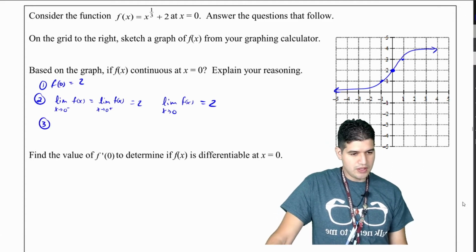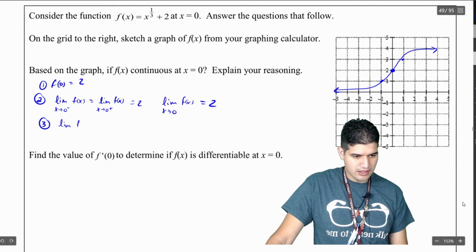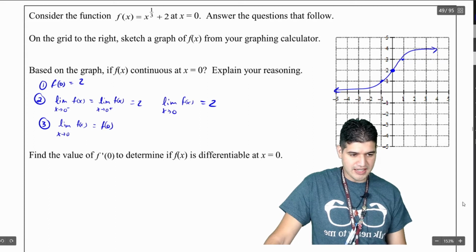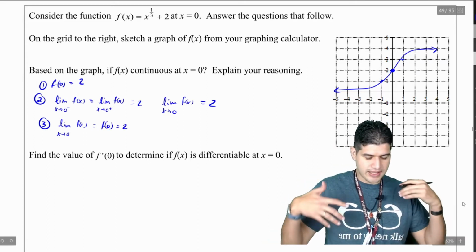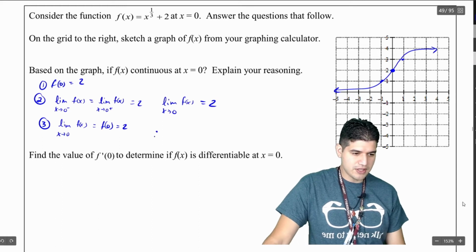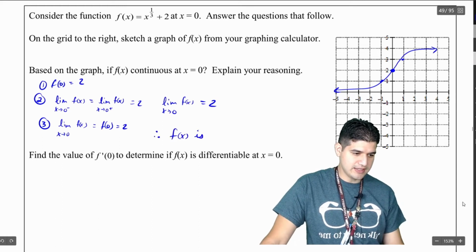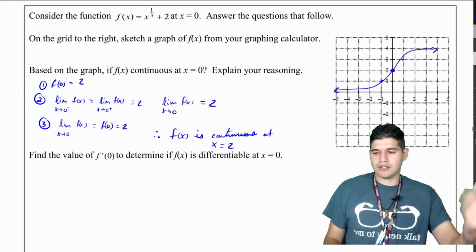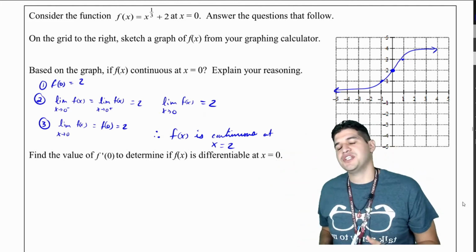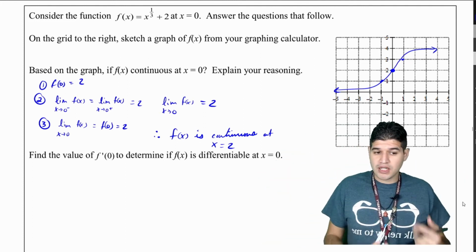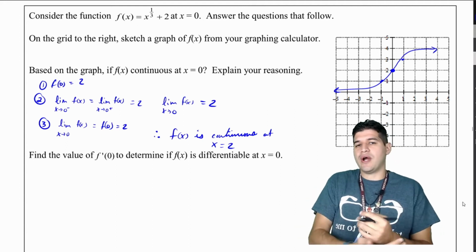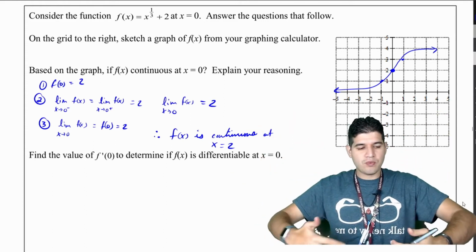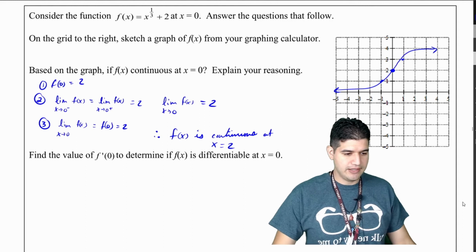All right, so now what can we say? Since the limit of f of x as x approaches 0 equals the function at that point, and they both equal 2, so everything's equal to 2, then therefore f of x is continuous at x equal to 0. So we can see it in the graph, and then you always want to go back to the definition that we had been using before for continuity, like what are the 3 parts that you need to show anytime a question says, is this continuous? So you go back, you do that work, right? And we can see, okay, this function is continuous.